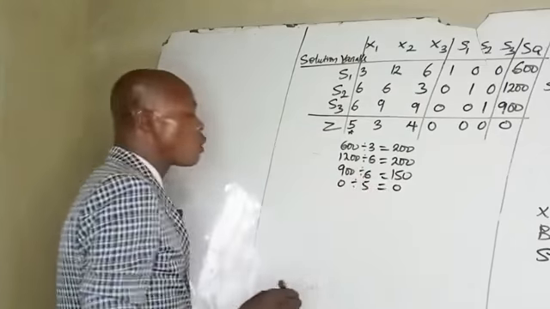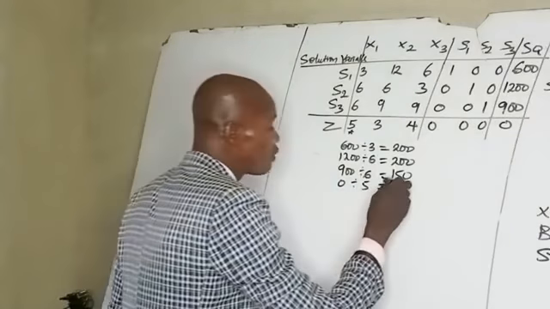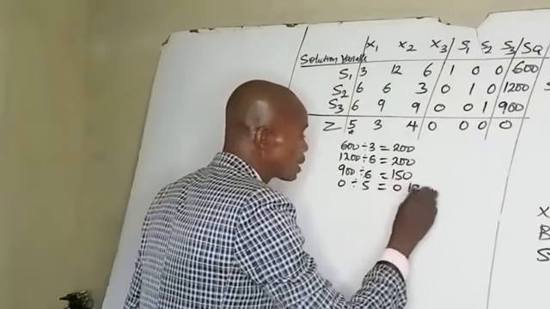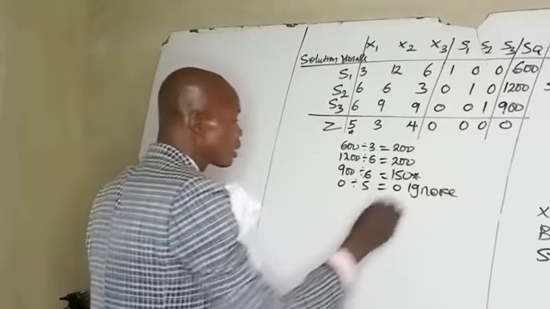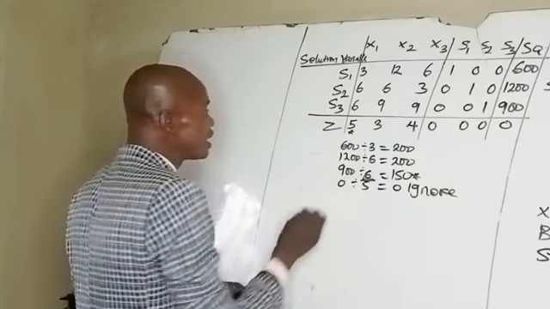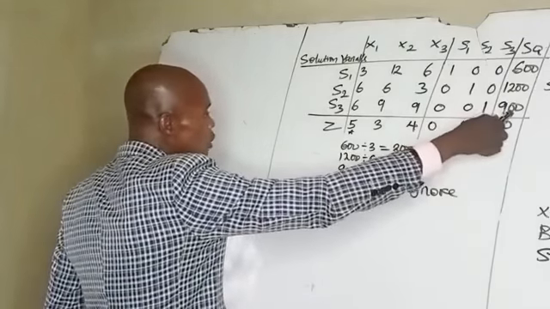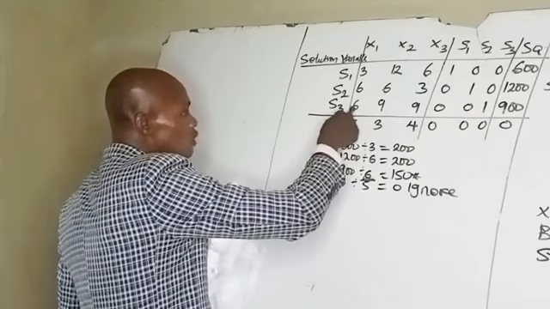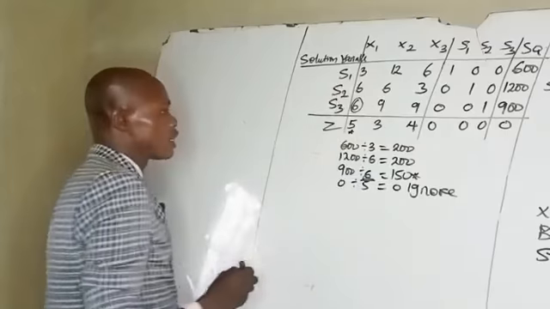I've told you anyone with 0 or negative should be ignored. If you have watched my previous lecture on simplex method, we ignore this one. So the list is this. That means the row is our pivot row. It is this 6 we use to divide it to get the 150. So this is our pivot.